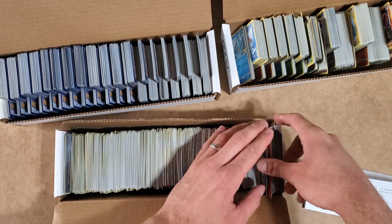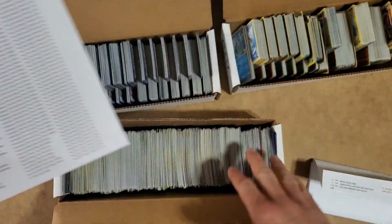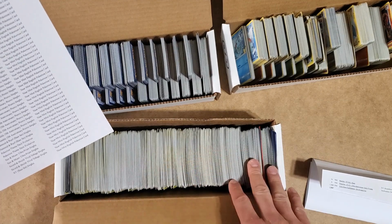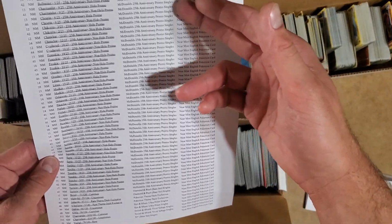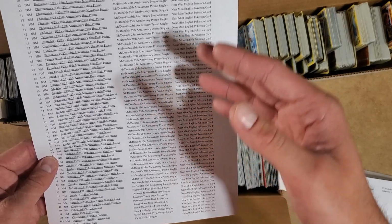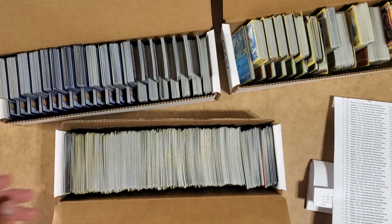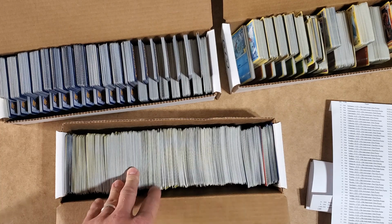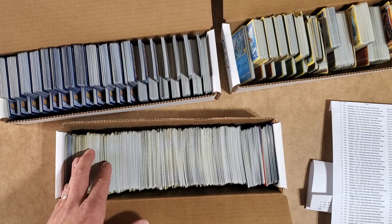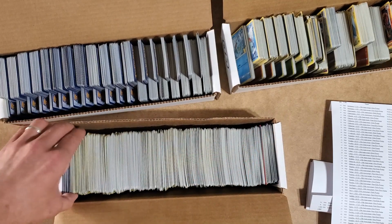I have no idea how long it would take me to go through and enter all these line by line. You can imagine there's probably some duplication in here, but say that it's 1,000 cards, maybe there's 600 unique cards. That would be several pages, and then going through and identifying and entering on their website each individual card, and then organizing them in the exact order of the packing slip. I would imagine that this would take me hours. If it took me 3 hours, then I'd effectively be paying them $20 an hour to do this work. But I'll definitely put that in my notes for a future video just to see.